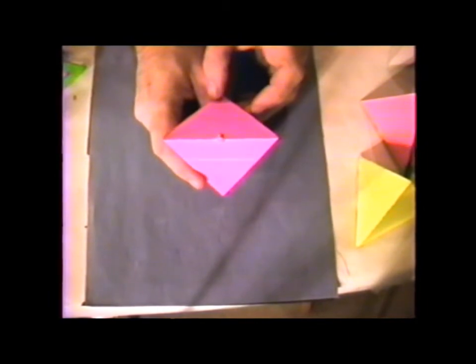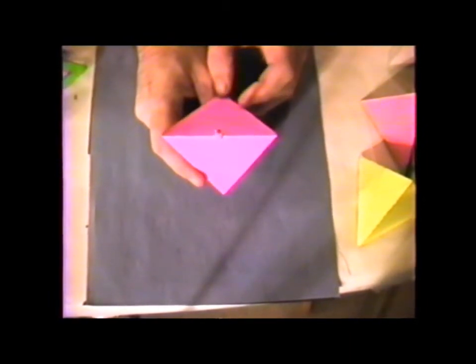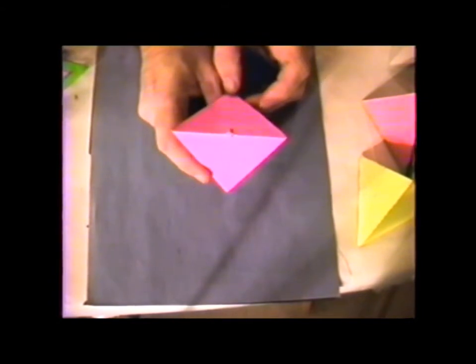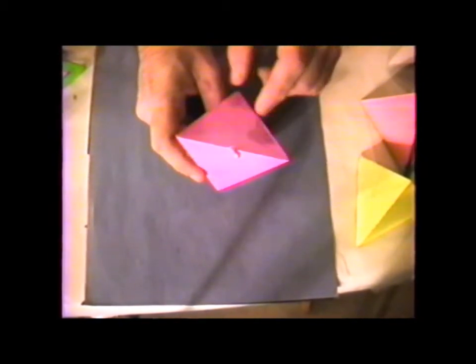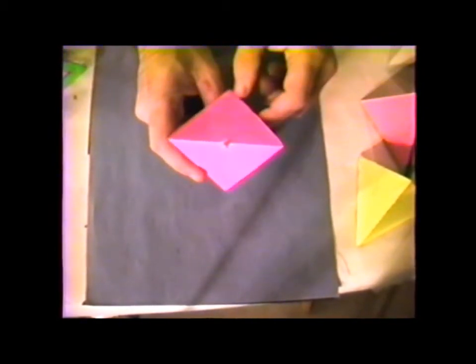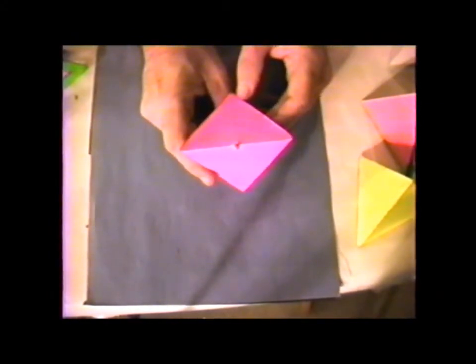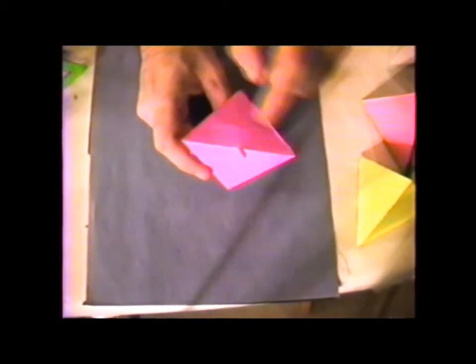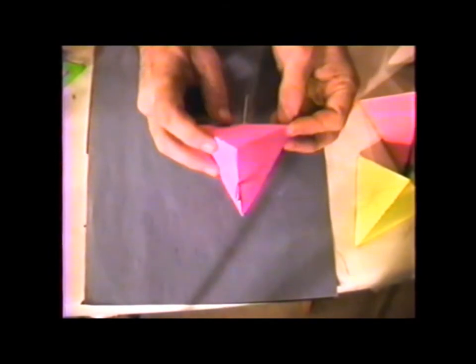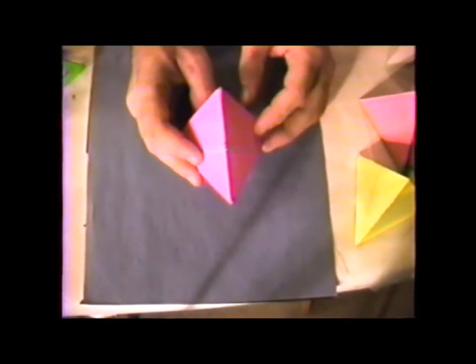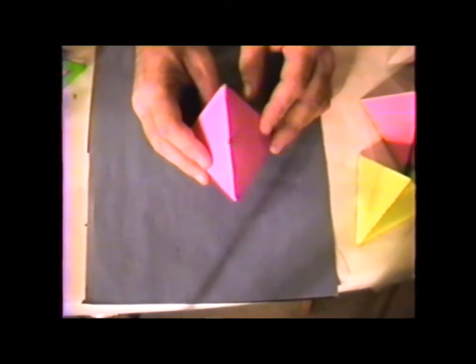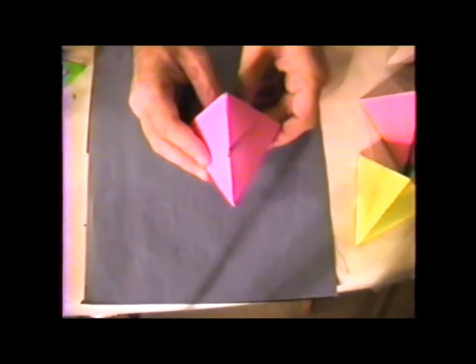This is one of the ones that students have great difficulty in seeing because the rotational axis doesn't go along any of the expected directions that we might expect. So it actually goes through the central atom. If we assume this is a molecule such as methane, the C-2 axis would go through the carbon atom. And it will go between a pair of hydrogens on this side and also between the pair of hydrogens on this side. So the C-2 axis only goes through one of the five atoms of the molecule.